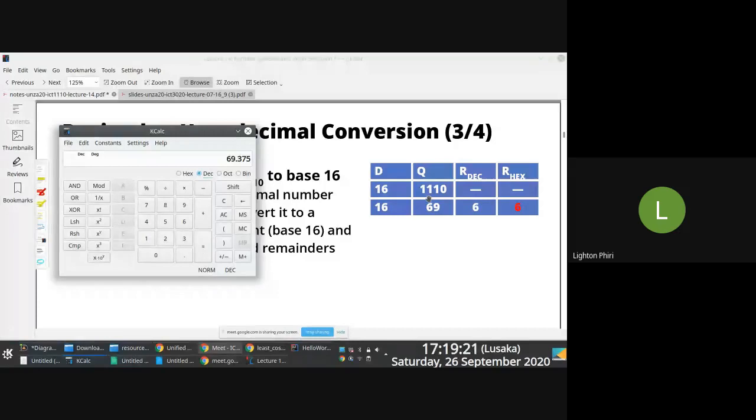I don't know if they call it reform school before you get to grade 1 or something. I don't know what they call it. But for you to get the remainder, what you do is you multiply, you know this, I know why I'm doing it, 69 times 16. And then you subtract it from 1110, right? Now the remainder is 6, right?